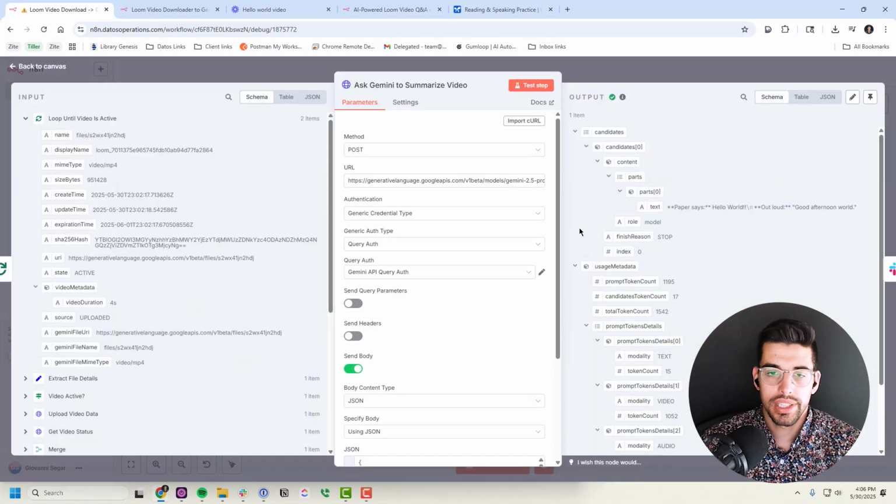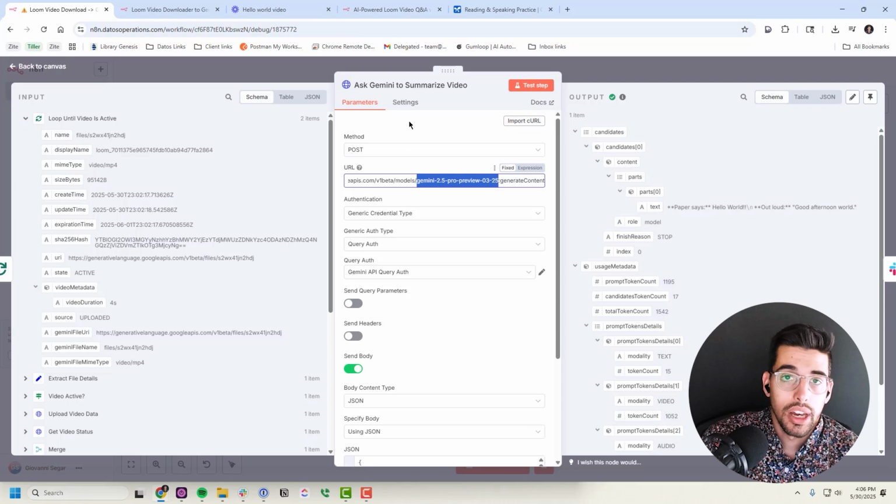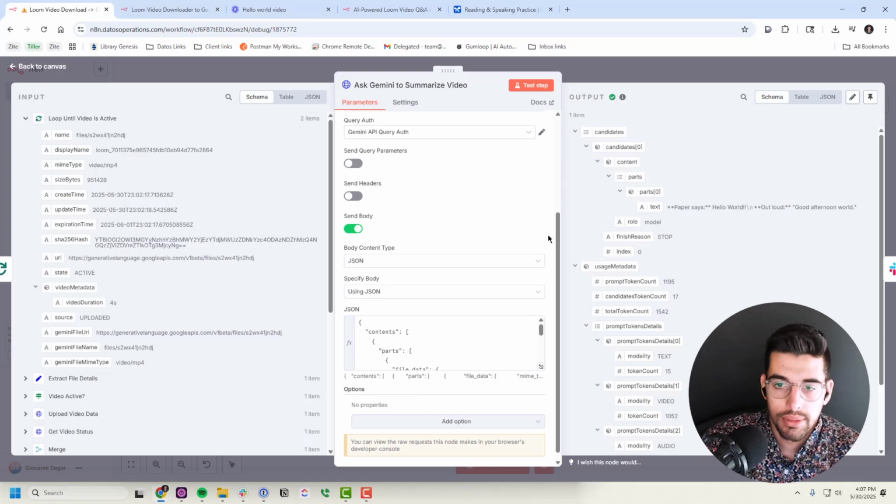So in this step, all we do is call the Gemini API. I've coded it to use Gemini 2.5 Pro. You can put any multimodal model for Gemini in here, and that will change the results. Flash is obviously a lot cheaper if you're going to be processing large quantities of video, but I tend to use Pro just because I want the most accuracy out of my prompts.